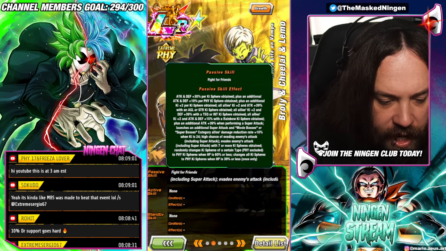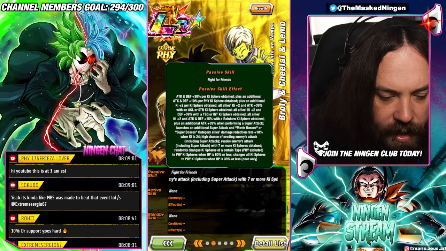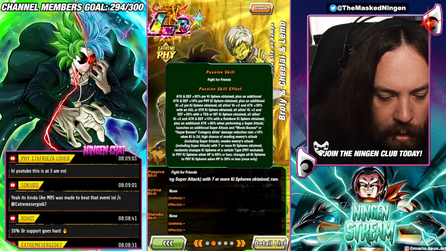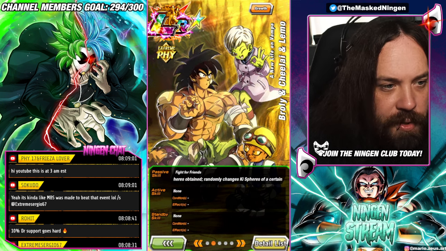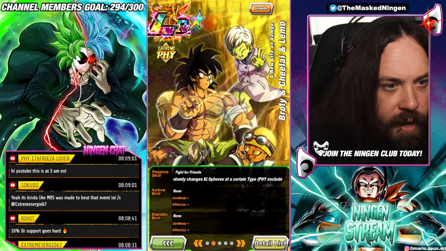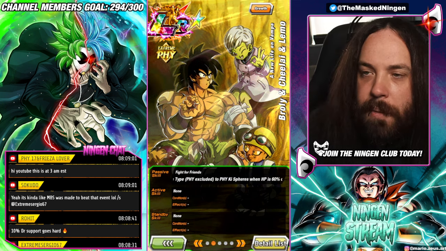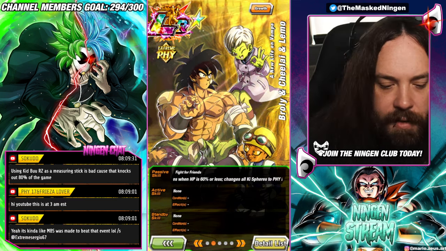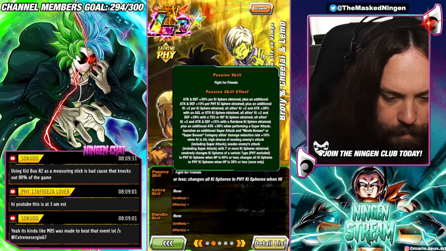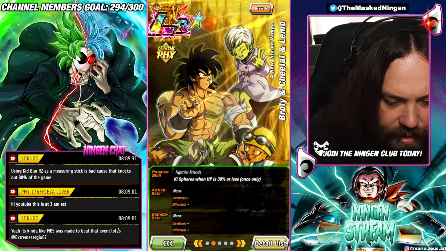And then, yeah, they change key spheres of a certain type to physical when HP is 60% or less, and they change all of the orbs on the field to physical if HP is 39% or less, once only. So pretty crazy. These guys will be really good against Kid Buu because of the type advantage over the int phase, having the dodge, greatly lowering attack on their additional supers. So yeah, these guys are going to be very interesting.